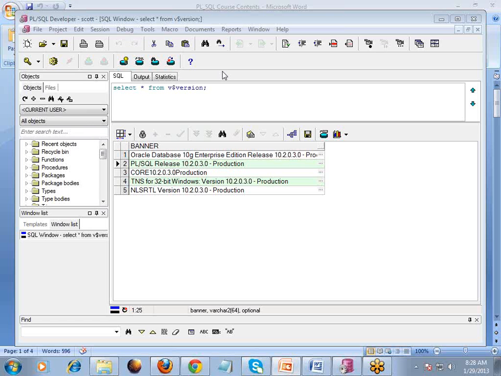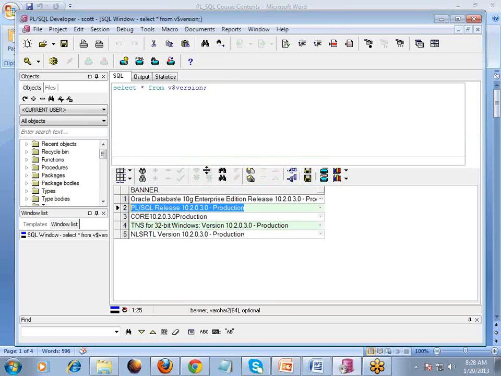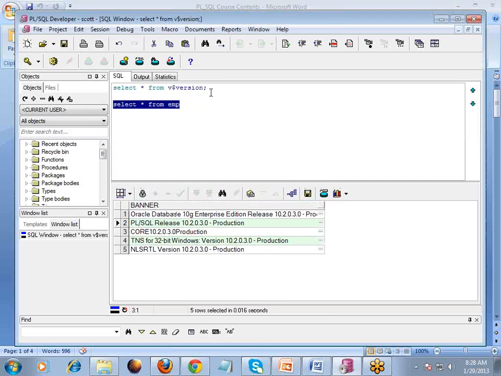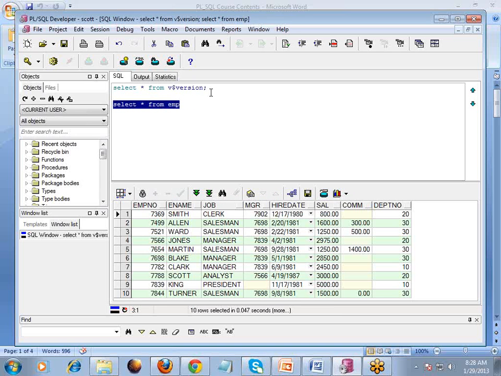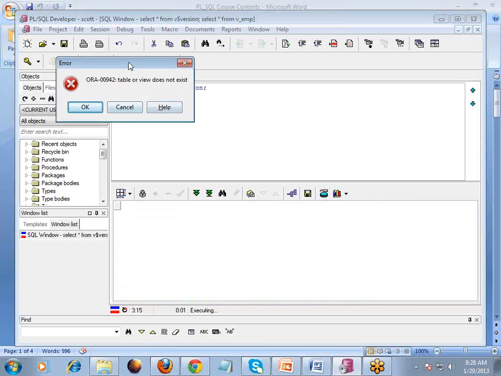Here, select star from EMP. EMP is an already existing table, so it fetches all the information. If I write select star from V underscore EMP, there is no such table, so it will throw the error, table or view does not exist.